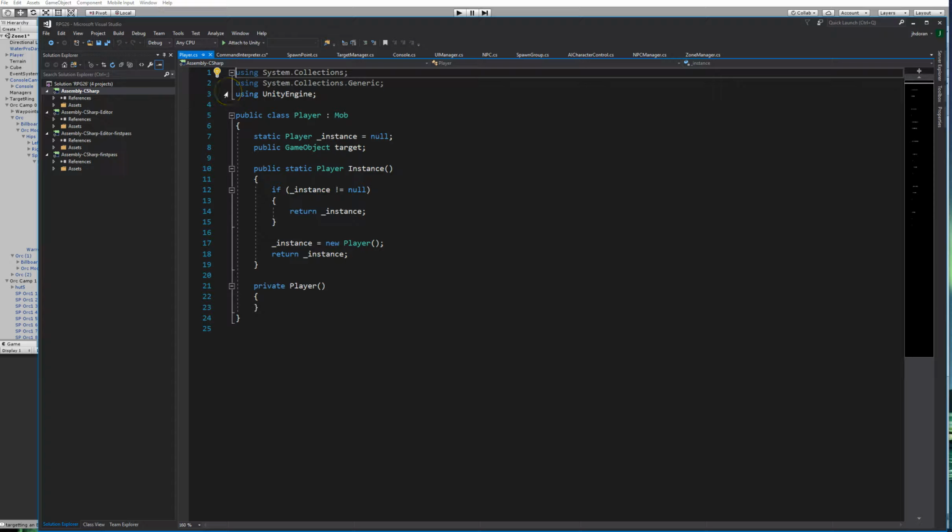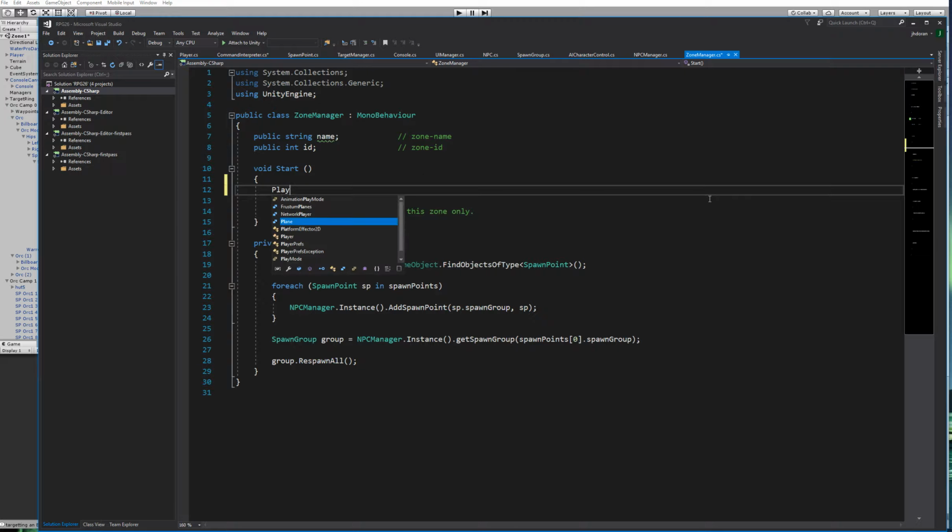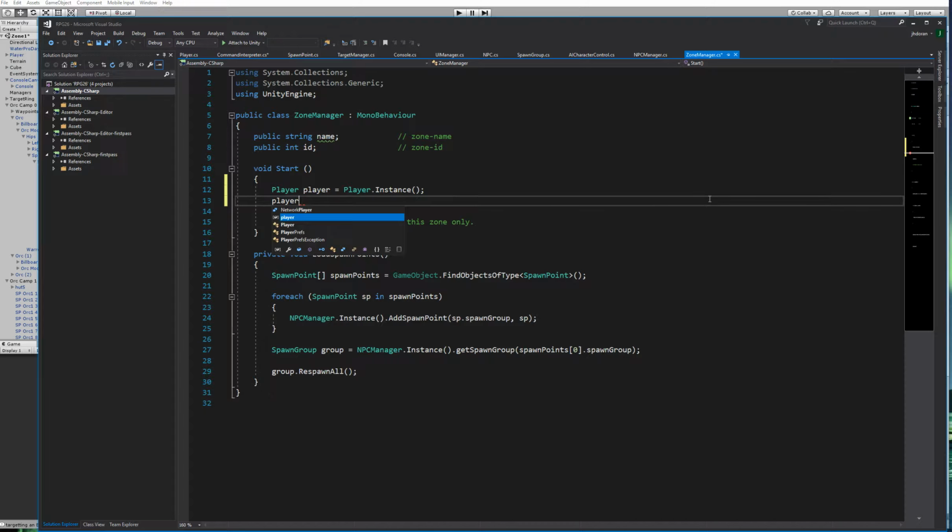Somebody's going to have to store the player game object during boot up, and that's really going to be the zone manager's job, because the zone manager starts up when the zone does. So its job is really going to be to say, player, here's your game object. So let's just go over here and say this: player equals player.instance. Player.go is going to be the thing here, and I will need to get the player's game object.